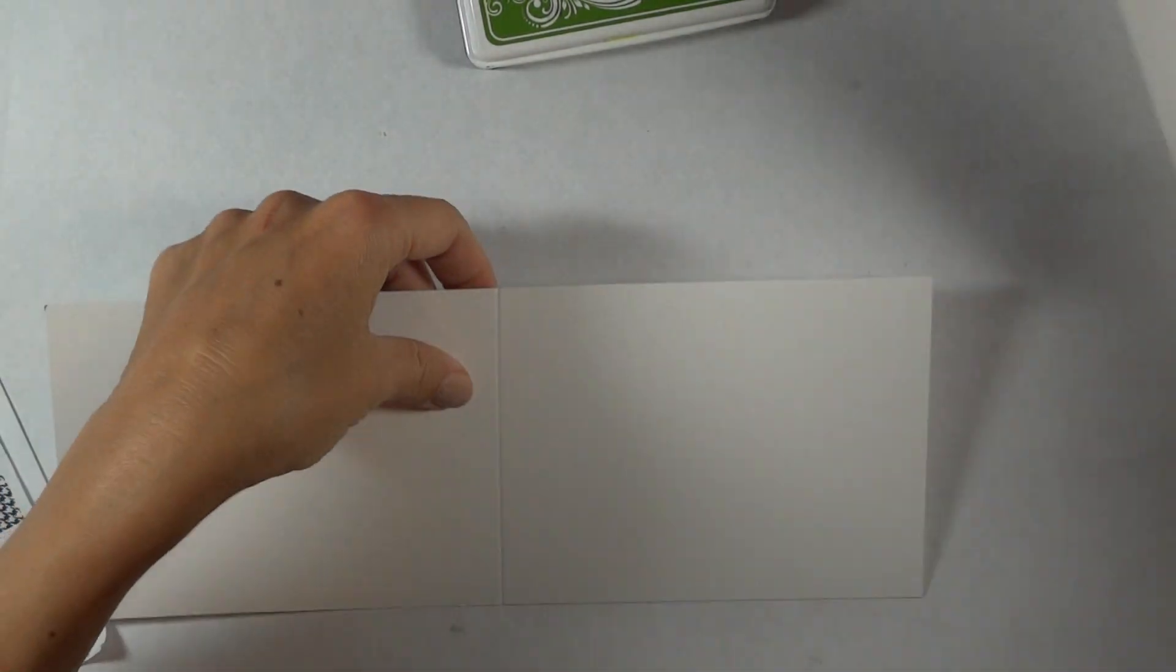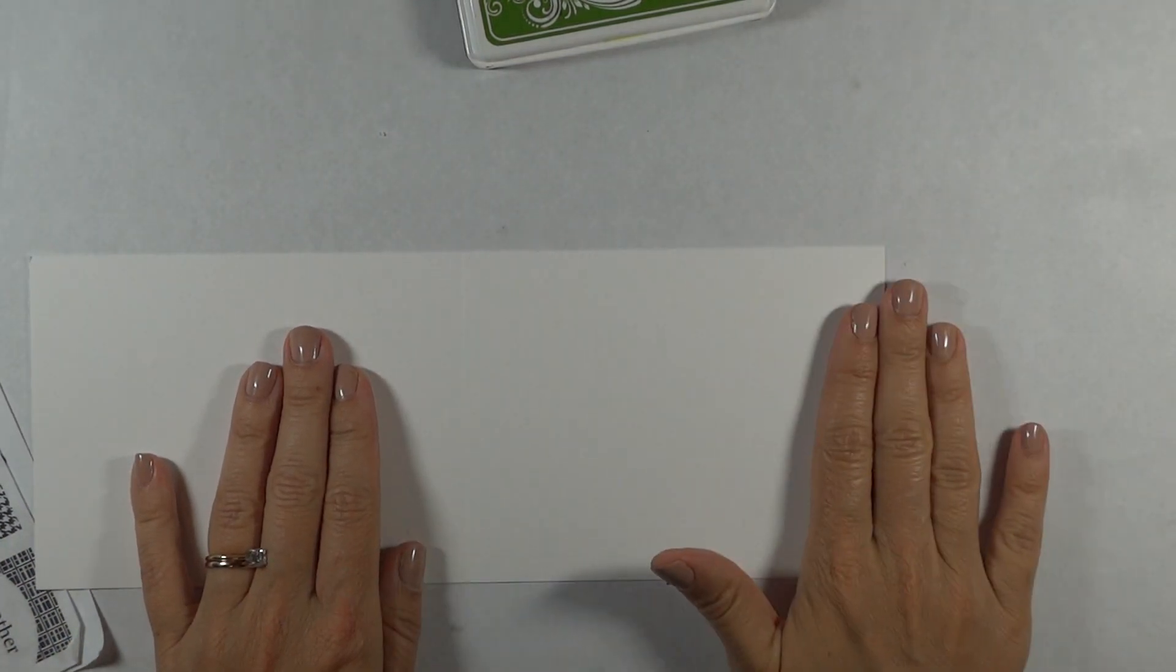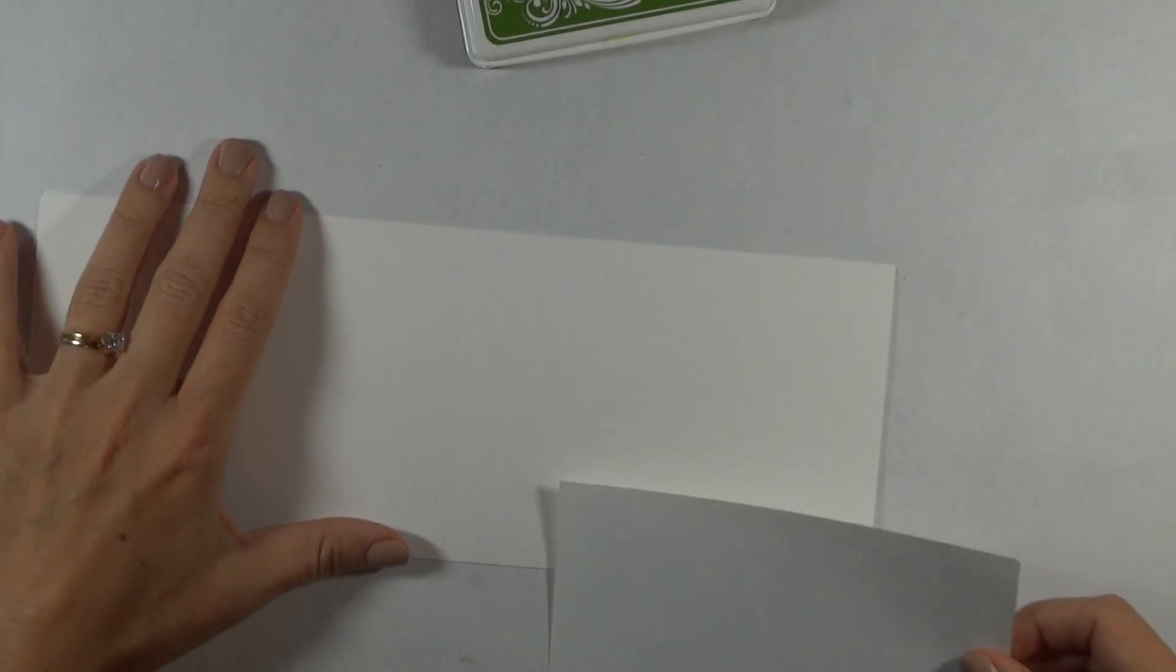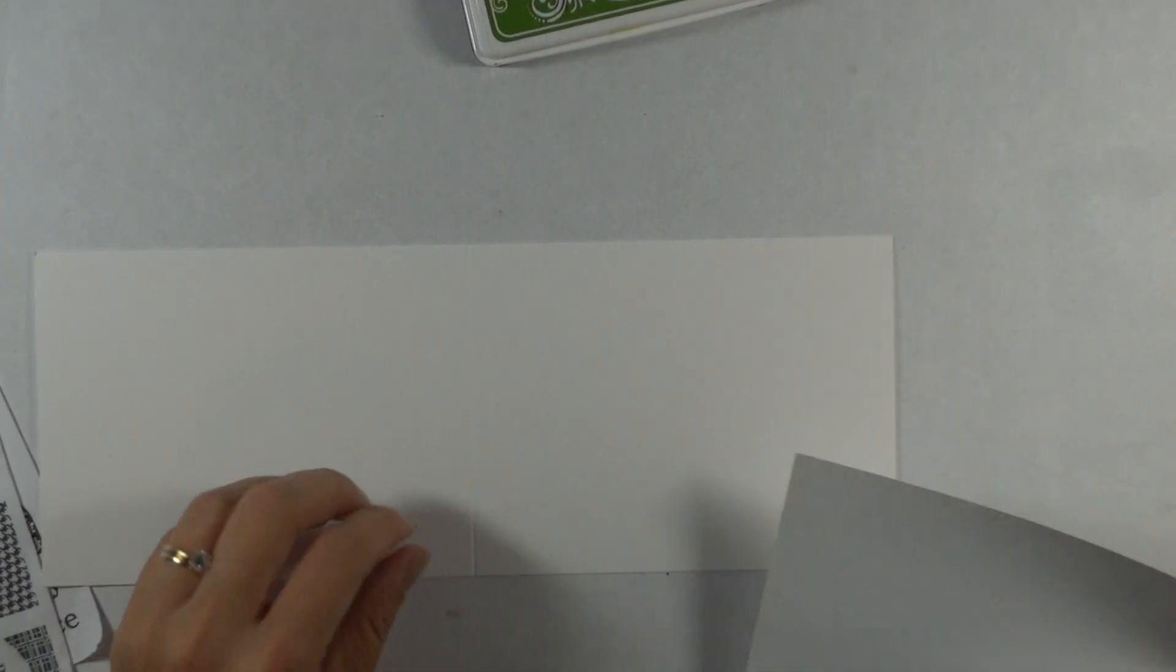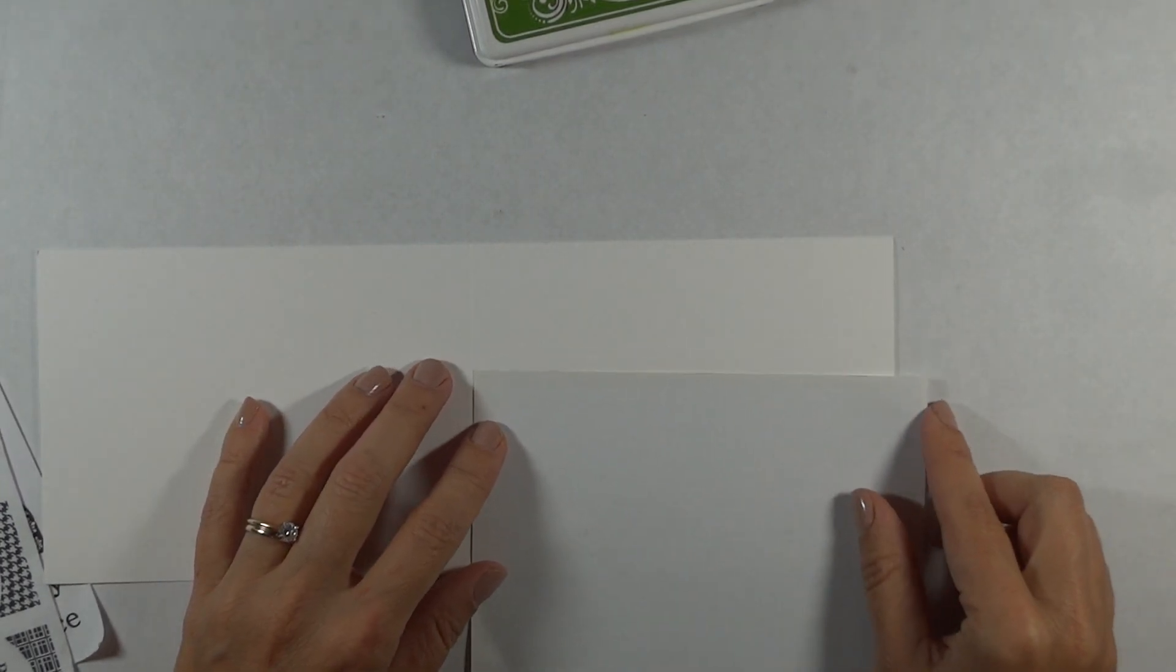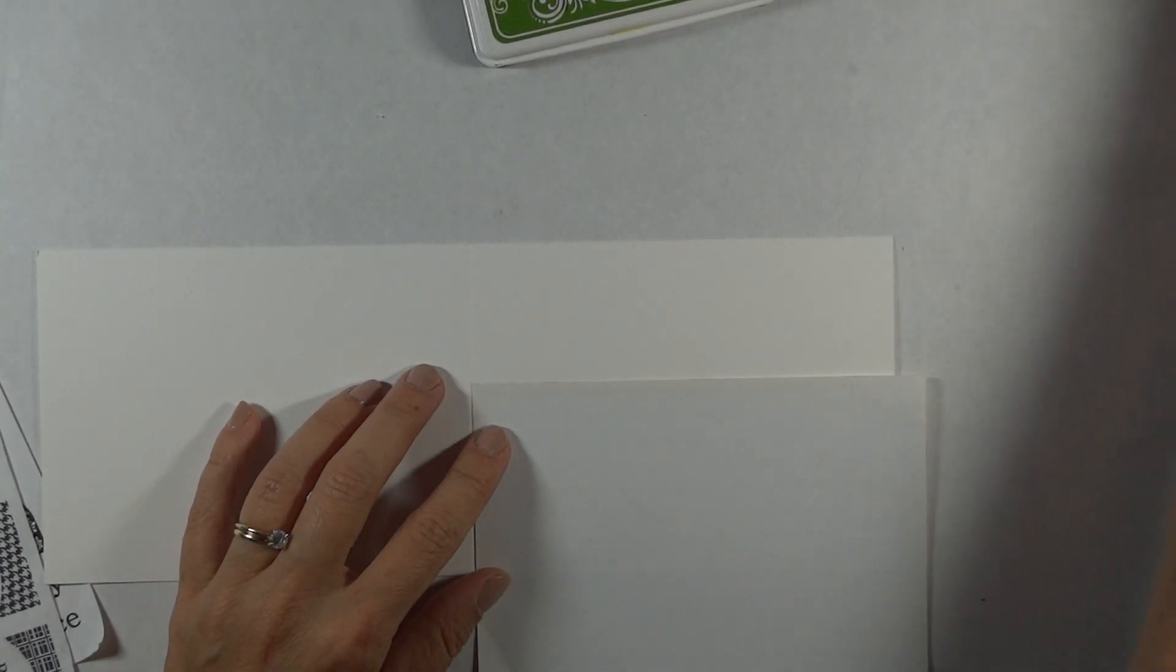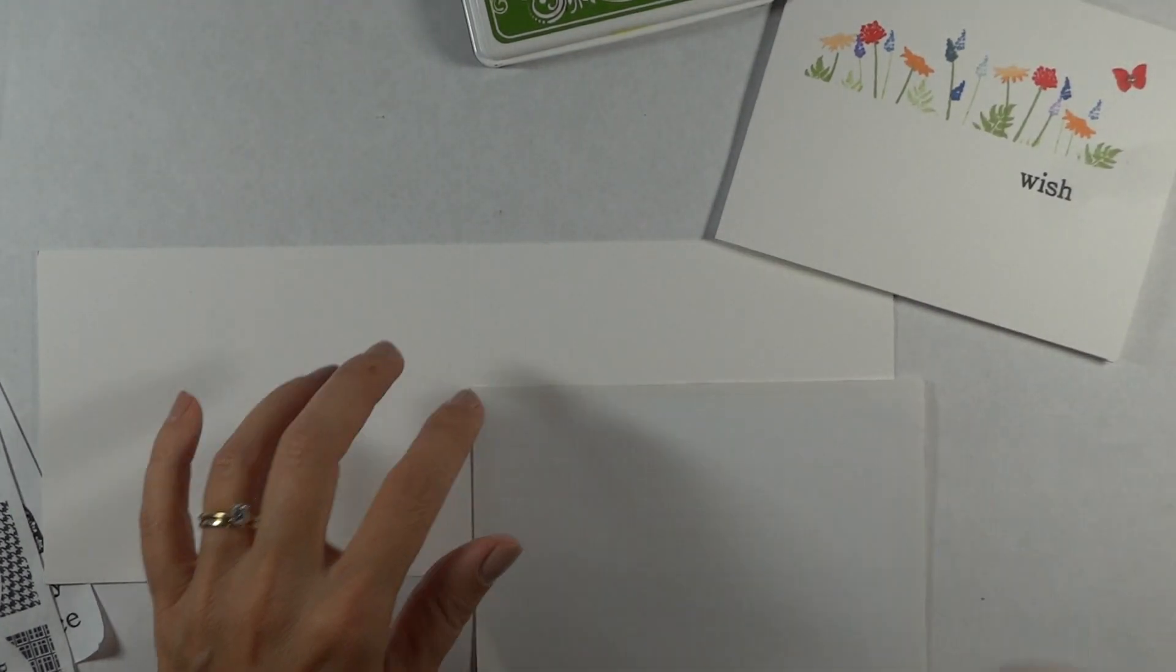Let's get started. I'm going to leave my card unfolded so that I have a nice flat surface for stamping. You'll also want to have just a piece of scratch paper to mask and ground this little garden. I'm going to put this just right across my paper, about one third of the way down so we're following that rule of thirds. Actually a little bit lower so those flowers will come right across here. Let's put this card here as a guide so you can see where I'm going with my stamping.